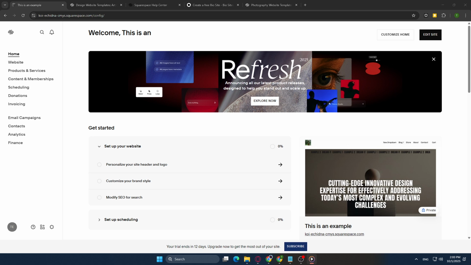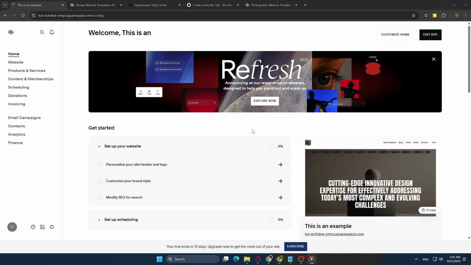The first thing we'll need to do is navigate to the Squarespace website. If you're not familiar with it, Squarespace is a popular choice for building websites, especially for small business owners and creatives seeking a professional-looking presence online without needing to dive into the complexities of coding. Once you are there, make sure you're logged into your account. This is important because being logged in will allow you to access all the settings you need to adjust.